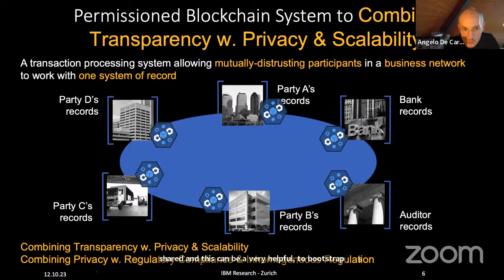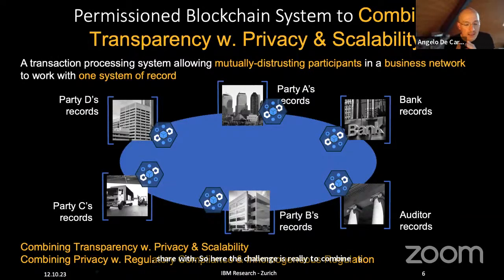There's no free lunch, we know. The fact that there are all these mutually distrusting participants also means that there is a concern about privacy with respect to the information stored on the ledger. So it's nice to share, but only with the people that I want to share with. So here the challenge is really to combine transparency with privacy and scalability.